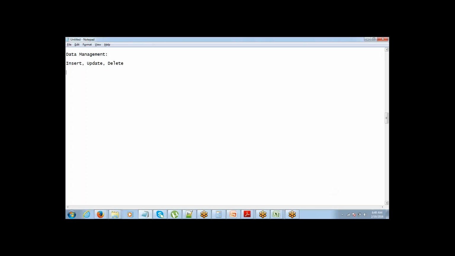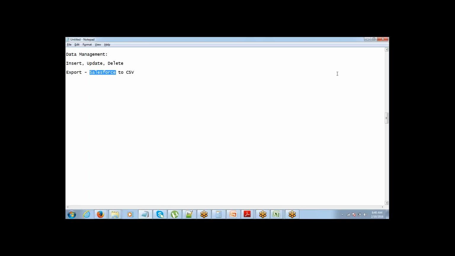Firstly, let's take up export. What is export? Export is basically the process of taking the data from Salesforce to CSV. So when you do an insert, what are you doing? You're actually doing a CSV to Salesforce. Export is as simple as Salesforce to CSV. You're just taking the data out of Salesforce, and the data in Salesforce does not get deleted. We're just taking a copy out in a CSV format.